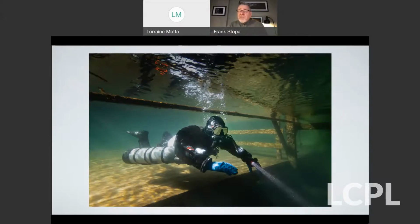The direction of the diver is also somewhat a leading line because of the angle that he's at and where he's headed. There's also a line created literally by the light that's on his hand that is aiming him or pointing him in the direction of where he's swimming so that he can see what's there. So in this image, you know that diver is headed towards the lower right portion of that image. And those leading lines are more implied than specific, although I guess the first two that I pointed out are more or less specific, but some of it are more implied as well.